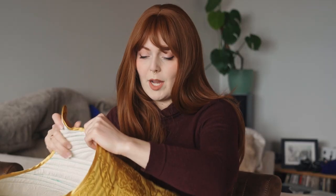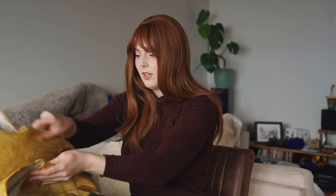The alterations I would make for the second one is to make this part here, from the boobies and further down, like the stomach area, slightly longer, so it would sit more nicely.